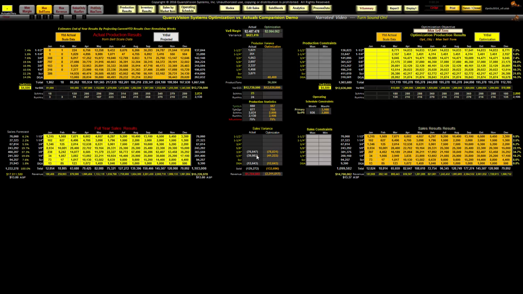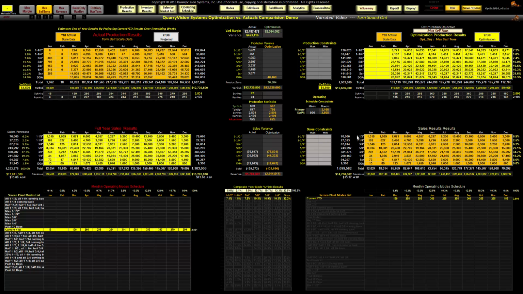The sales comparison shows about a 2,000 ton difference between what was actually achieved and what was optimization achieved. Similarly on the 3/8 and then on the 1/4 inch. Now the interesting thing is it shows a margin over variable cost of 2,487,000 on the actual side, 2,064,000 on the optimization side.